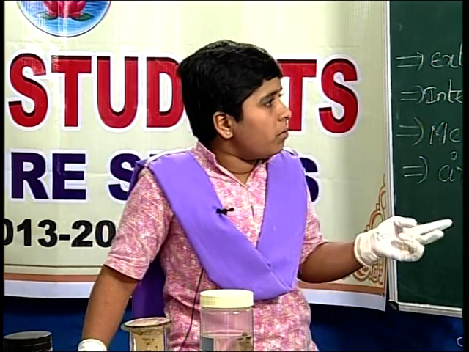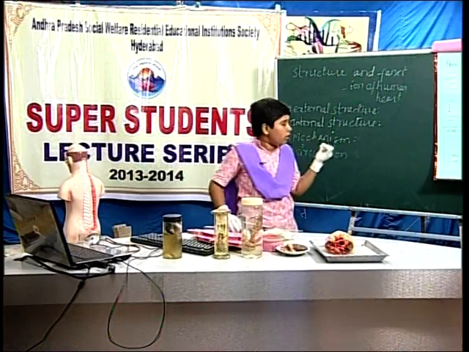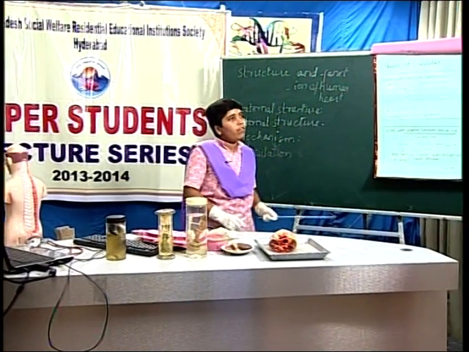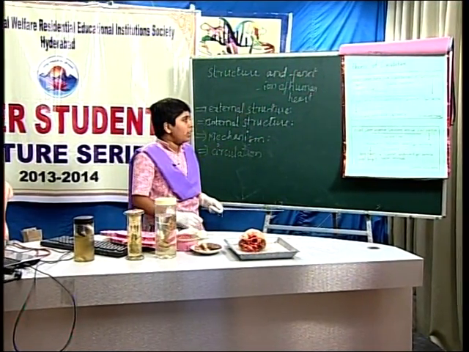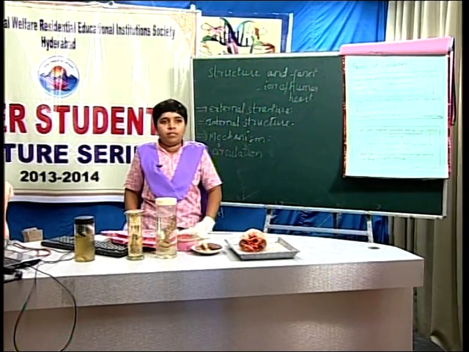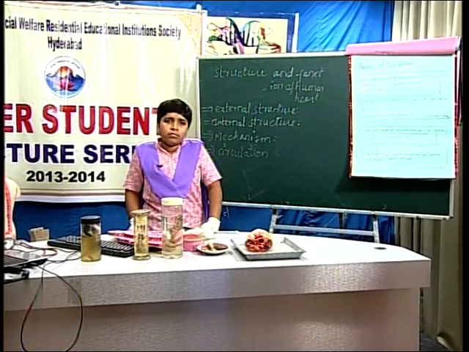What are the 4 types of blood vessels to bring blood to the heart? Systemic, the pulmonary, superior vena cava, inferior vena cava, pulmonary artery, and the pulmonary vein. Okay, ma'am.